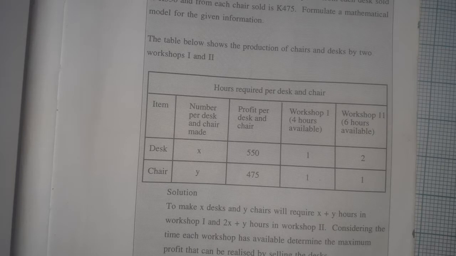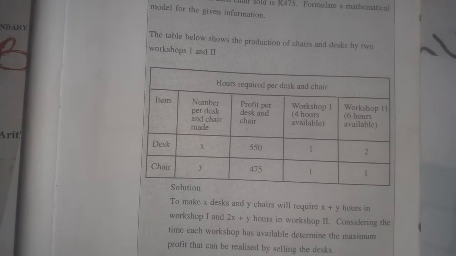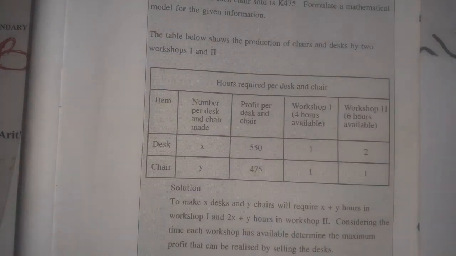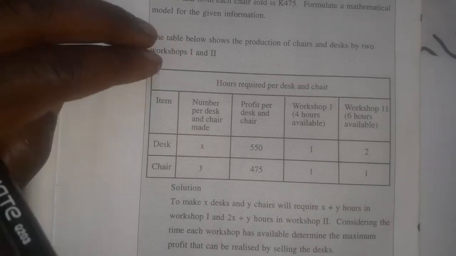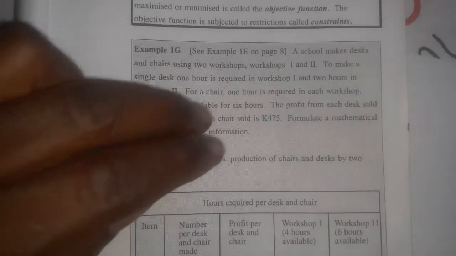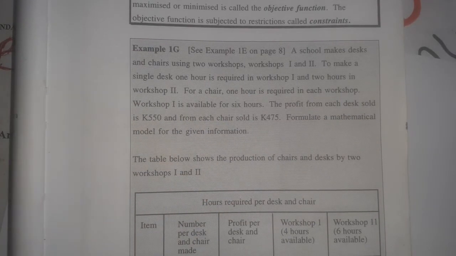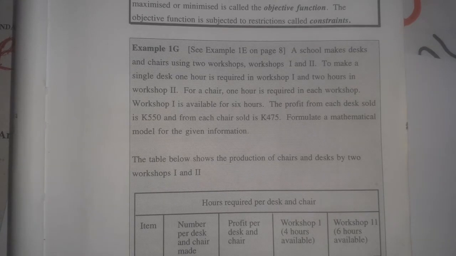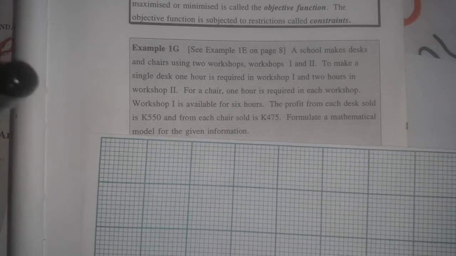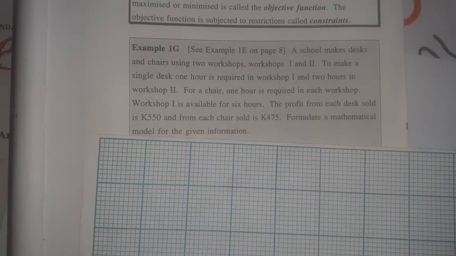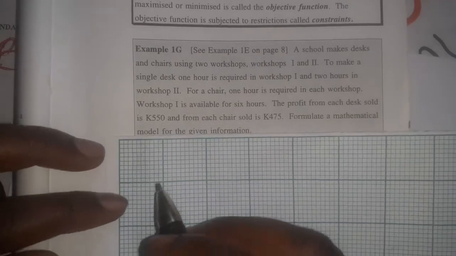Remember that this question is from a textbook, so it may not have all the information that we are given, like those that I presented from the past papers. So you know here, of course, that the first thing we are supposed to do, if you can read even on this question here, is to formulate a mathematical model for this given information. A mathematical model is the inequalities or the constraints. Okay, that is what we are supposed to do. So when we form those, we always have to write them on the what? On the graph paper. Because all of this information must be on the graph paper. So we need to write our inequalities here.